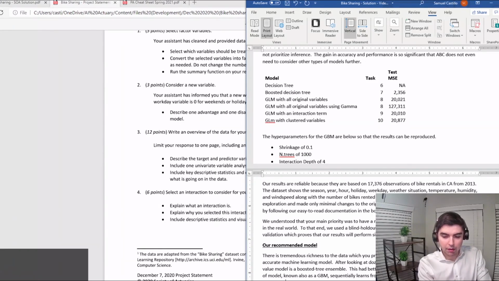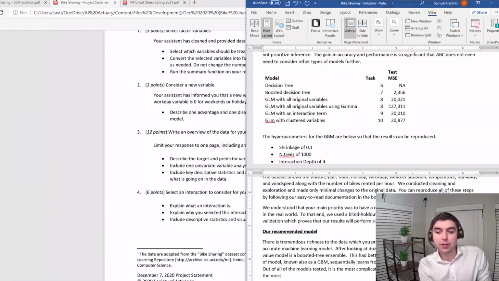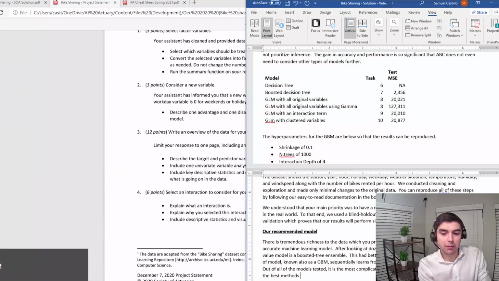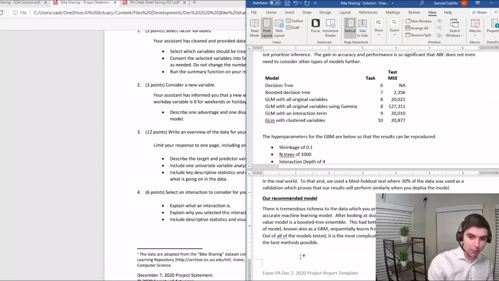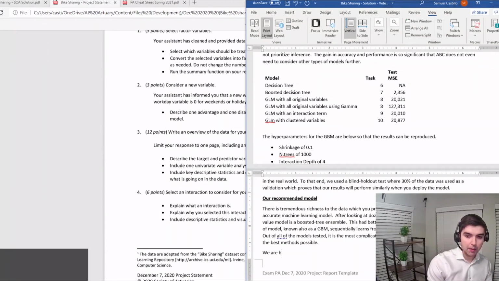Out of all of the models tested, it is the most complicated. However, we do provide interpretations using the best methods possible.